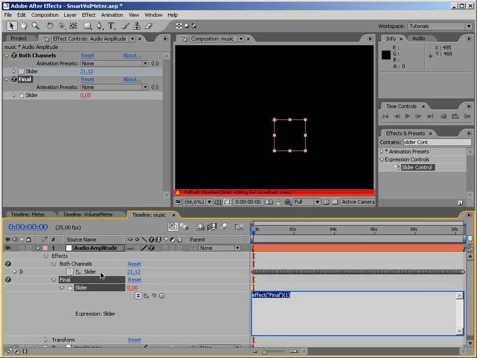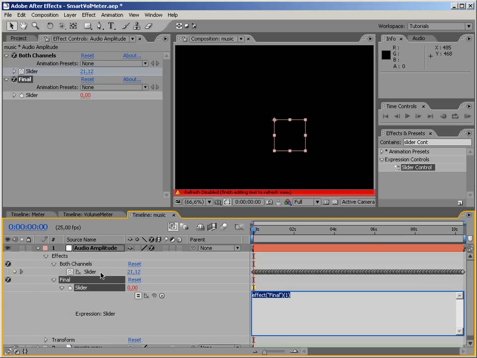Well, basically what we have to do, we have to somehow find the maximum value on this slider, and then just change the range in which this slider operates, because it operates from 0 to this maximum value, whatever it is, and we would like it to operate between 0% and 100%. So between 0 and 100 values, basically. And to do that, we need to write a loop.